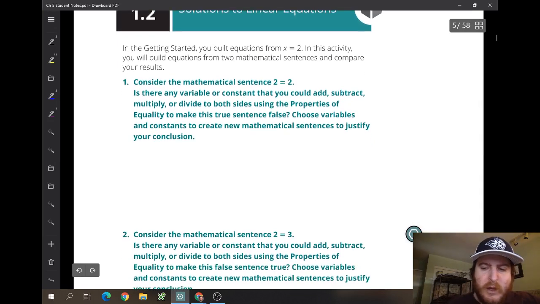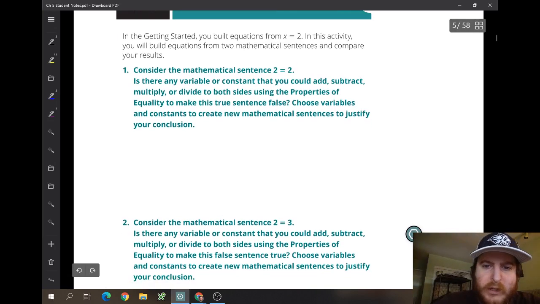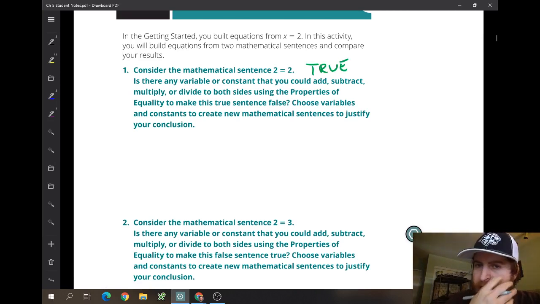Okay. So next, this next part is going to go quick, but it's basically about equivalency. And so it's about this concept of having one solution or multiple solutions. So if we think about 2 equals 2, that's just true, right? There's nothing that we can do to change it. We can't add, subtract, multiply, or divide by anything other than 0. I want to make sure we be careful, other than 0, right? If you divide by 0, you're going to get that undefined. So we want to be careful about that.